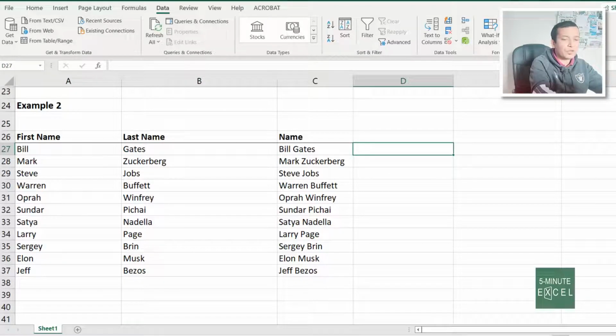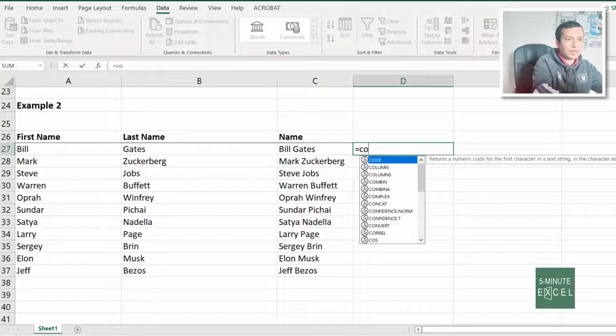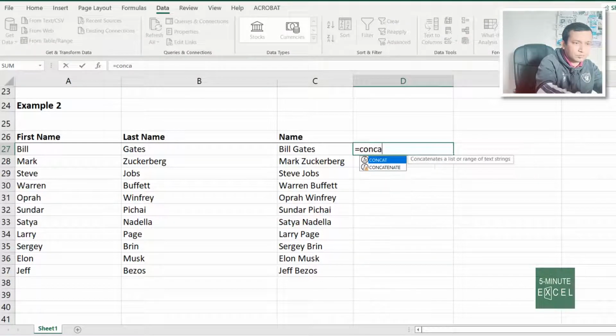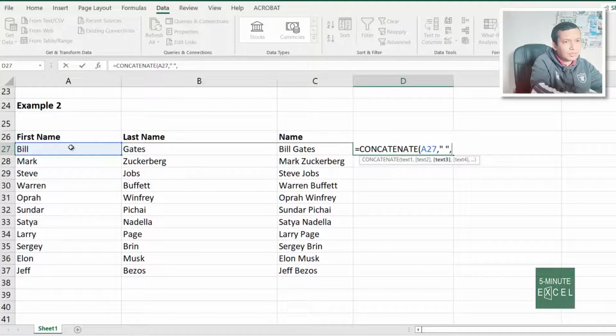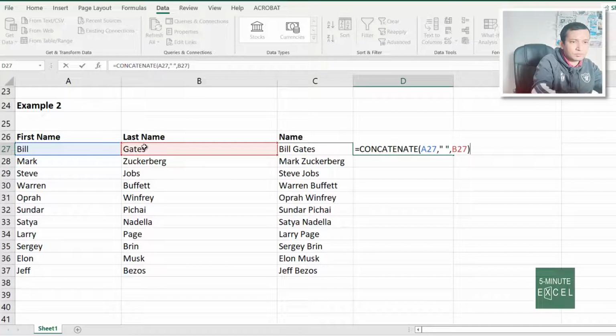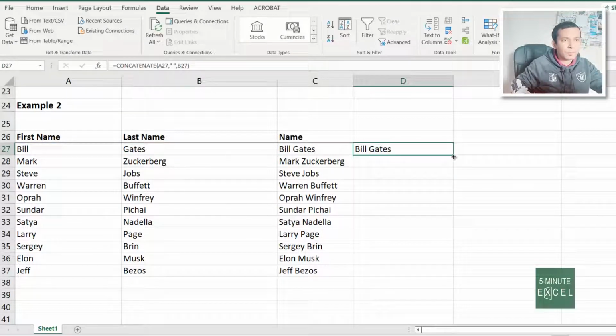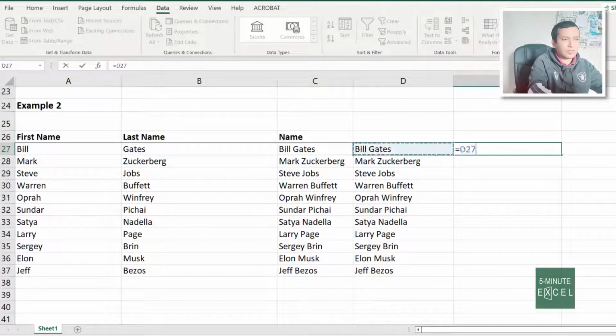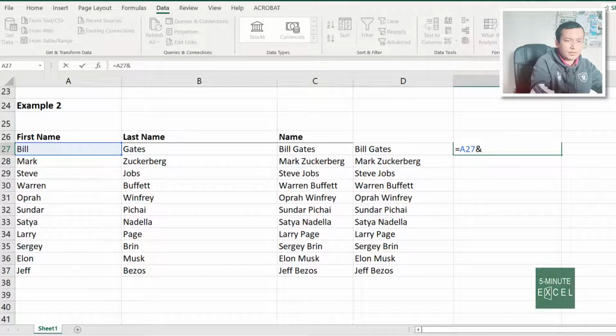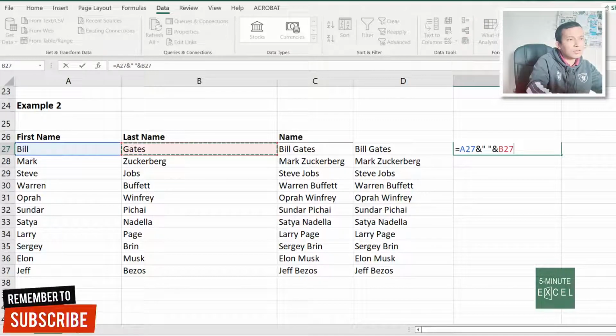I'm just giving you two ways of doing the same thing, so I'm putting CONCATENATE of this one, comma, with a space, and a space is a text thing, so it should be placed in inverted quotes, and then the last name. So this is one way of doing this thing.